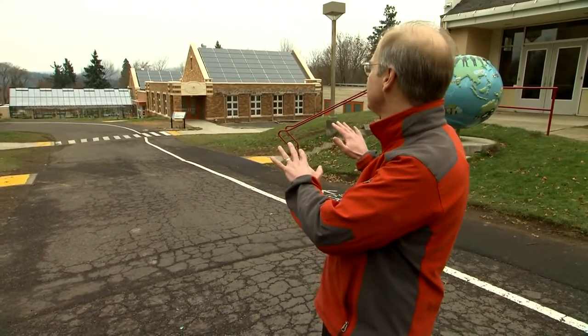The solar PV system is designed to generate about 41,000 kilowatt hours per year, which almost gets the building to net zero and hopefully will in the future. Another unique thing about the solar PV system is that heat generated underneath the panels is collected and used to preheat the incoming outside air, and also increases the efficiency of the panels. And you can see the way the panels have been integrated into the design of the roof, so that unless you're told that they're there, you just think they're part of the roof form.